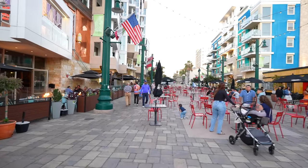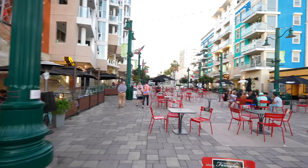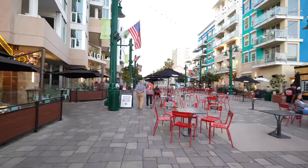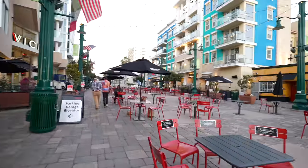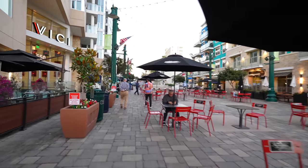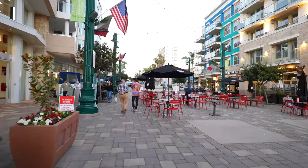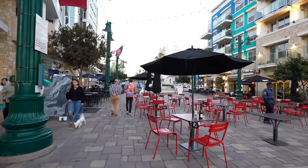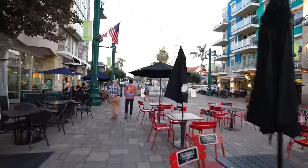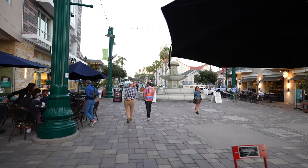I didn't name it — you'd have to talk to the city council people who gave it its name. But this square here is essentially the main square in Little Italy. It is on India and Date Street, and you can see there's all these public tables out here that you can sit and grab a meal, grab a lunch. I am here about eight o'clock on a Wednesday and it's a little chilly, so not too busy right now, but during summertime for lunch it is quite busy out here. This is also the hub of the Little Italy Farmers Market that is on Wednesday and Saturday mornings.